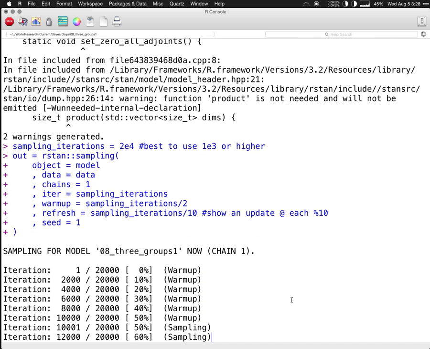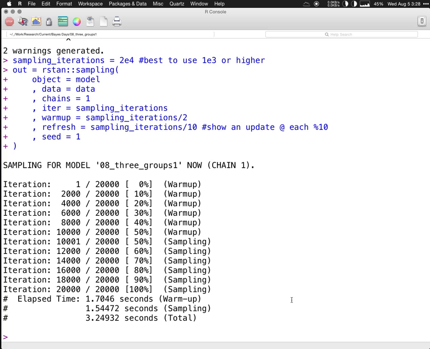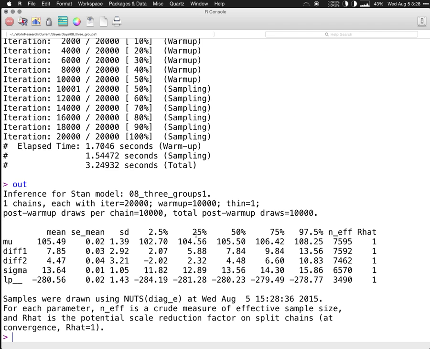Look at R. It's starting to go a little bit more slowly now that we've got increasingly complex models. We'll get out posterior distributions for sigma, diff1, diff2, and mu. So mu is an easily interpretable value, where generally the groups are scaled. Diff1 is also easily interpretable: is group 1 different from group 2? We implemented that they were, and indeed the 95% credible interval nicely captures that difference.